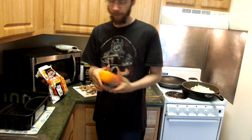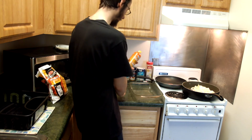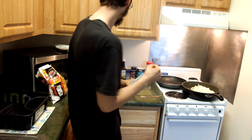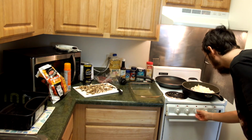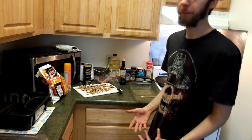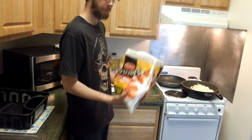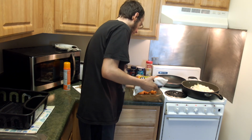Alright, so what you're going to do is use some of this, or whatever your preference is. Make sure it doesn't stick. I always use a little bit more than you should, but that's just me. Better safe than sorry. Next, you want to preheat to 450. And that starts the process for the hot wings. Of course, naturally, you'll be adding the chicken wings to your desired item with which you're going to cook it.